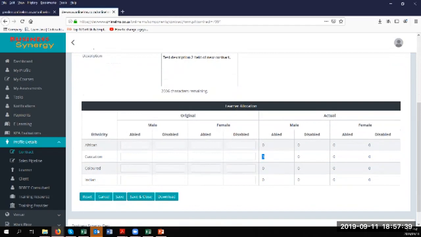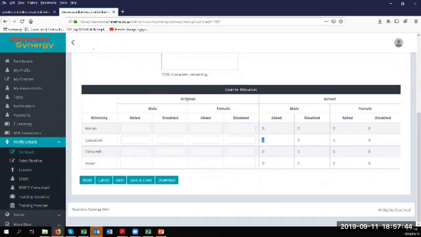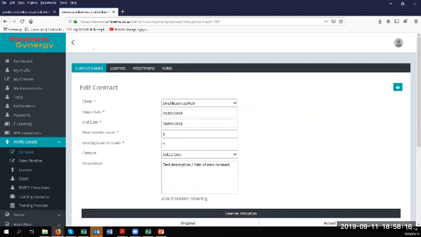As you can see, we only have 3 Caucasian abled learners currently linked to this contract. We also have a download button here, specifically for your clients itself. If they want to download, either for yourself or your clients, it's available on the client portal as well. They can download all the information, all the attachments, all the learner information, all the contract information directly from this single button. And that will create a zip file for you containing all of the relevant information, all of the attachments, everything related to this specific contract.